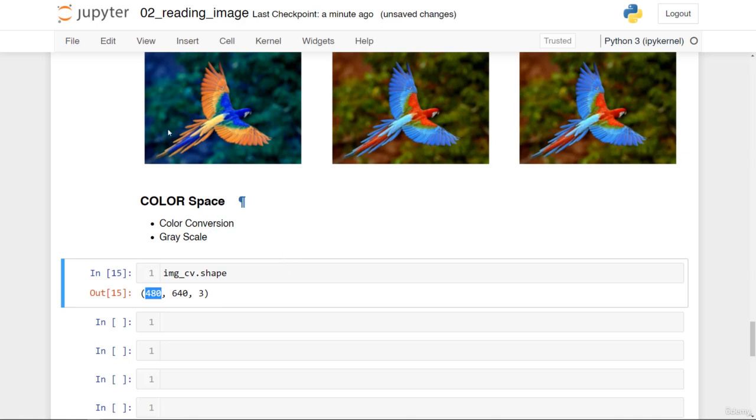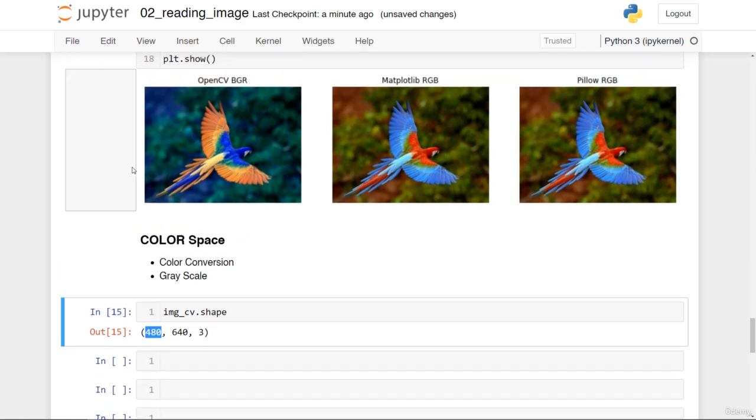480 rows basically defines the height of the image. 640 defines the width of the image. And 3 defines the channels, RGB or BGR. So that information you can find in the 3. Since there are 3 pieces of information out there, that is RGB or BGR, let's see separately, one by one, what is the R component, what is the G component and what is the blue component.